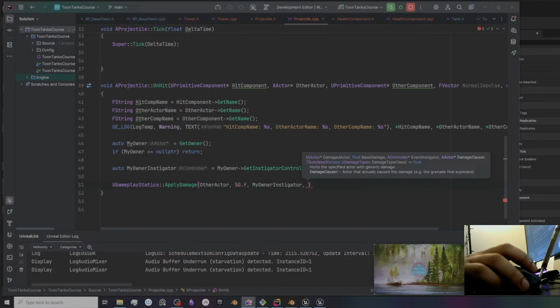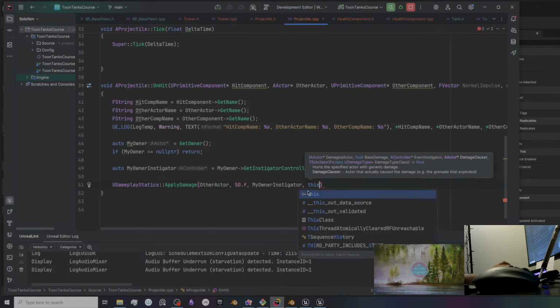For the projectile, this is going to simply be this. And that leaves the last input parameter, which is a damage type.